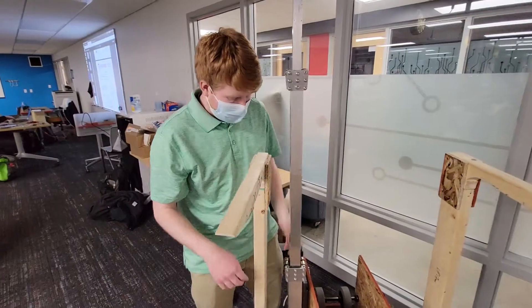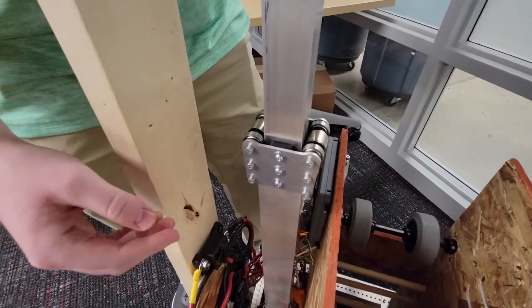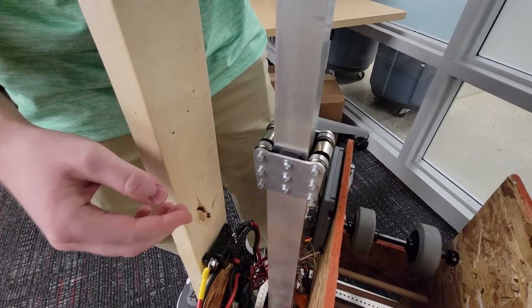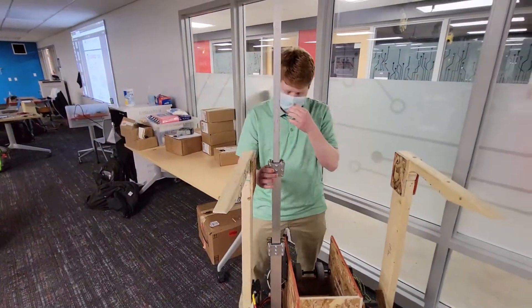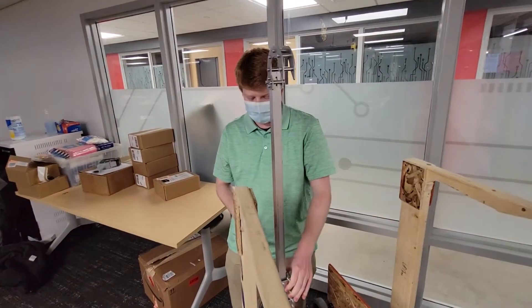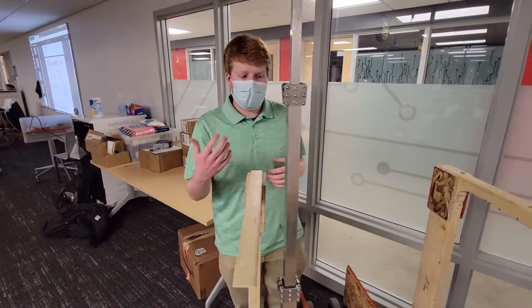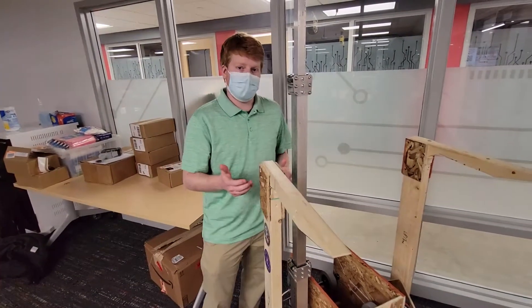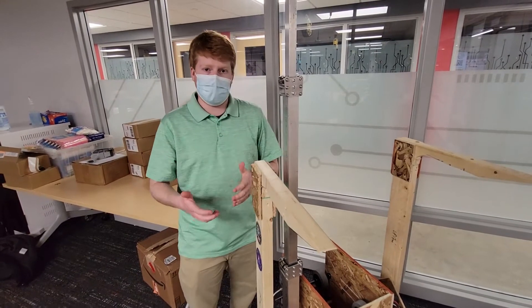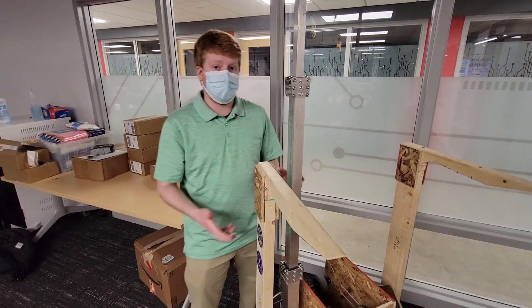In the brackets themselves, we have these plastic sliders inside that provide for a very smooth surface when running it down. We have very little resistance when trying to move this up and down by hand — the only thing in there is the constant force springs. We're able to get very good performance out of this with little to no errors when actually trying to move it. Overall, for a team looking to start being a little bit more competitive, the AniMark Climber in a Box is an excellent solution.